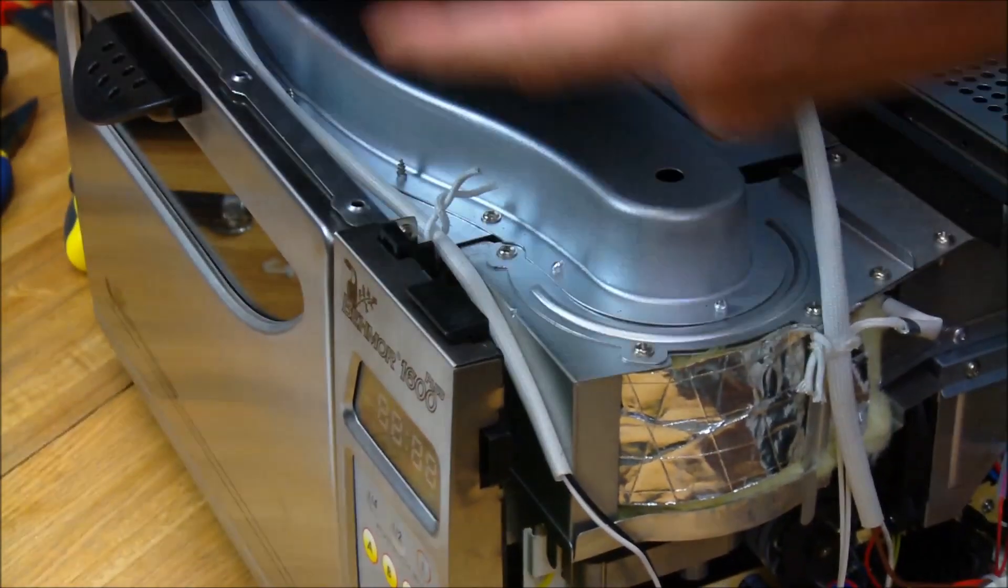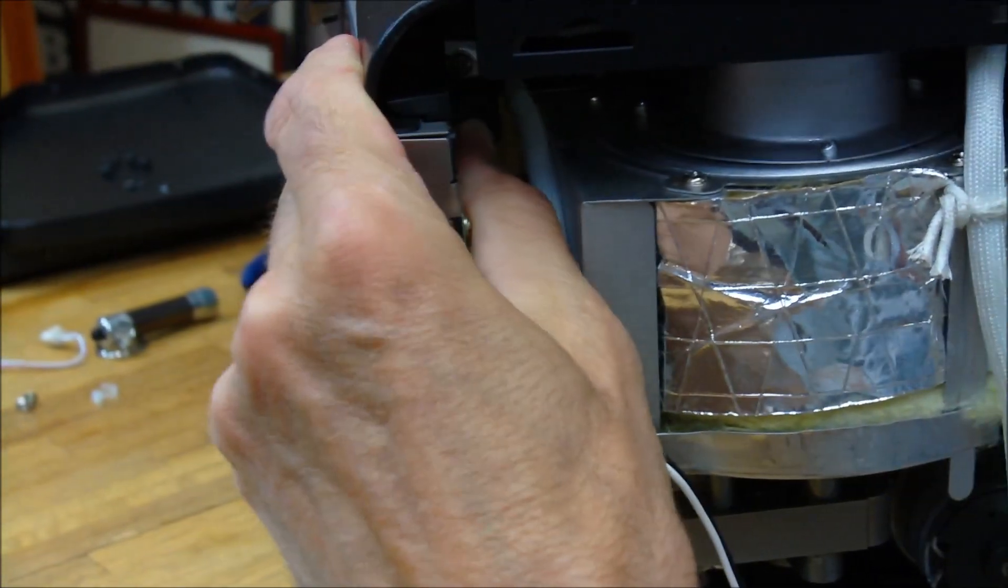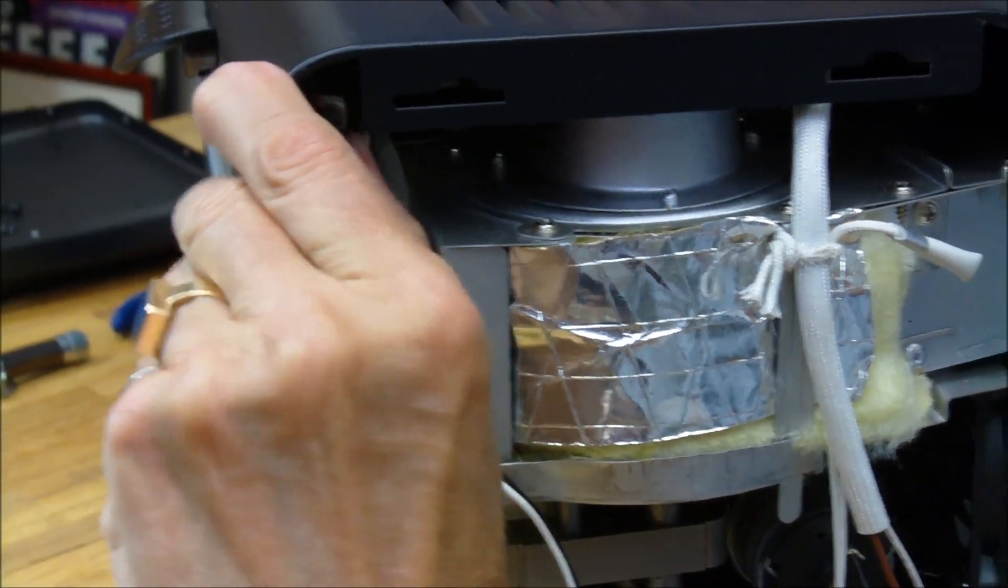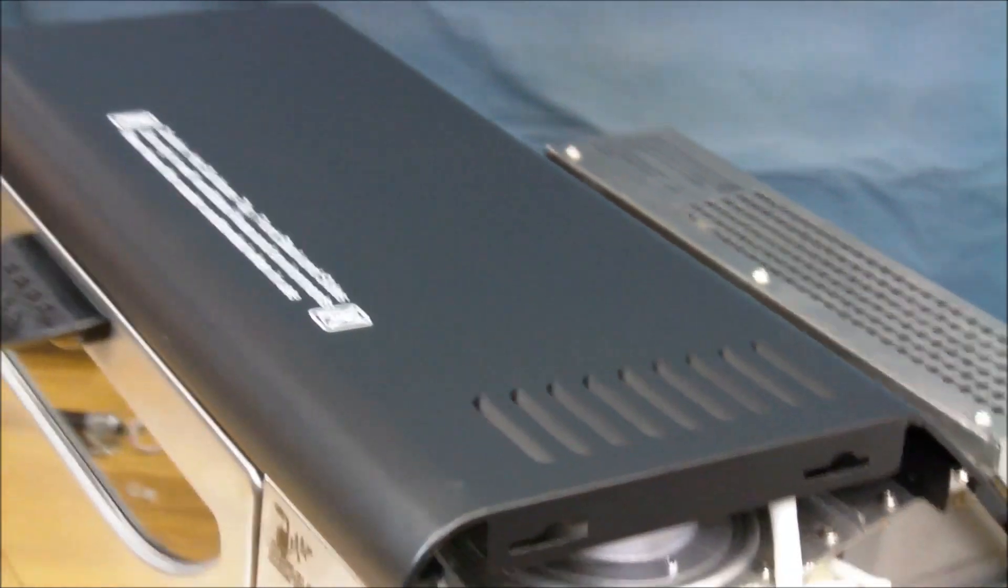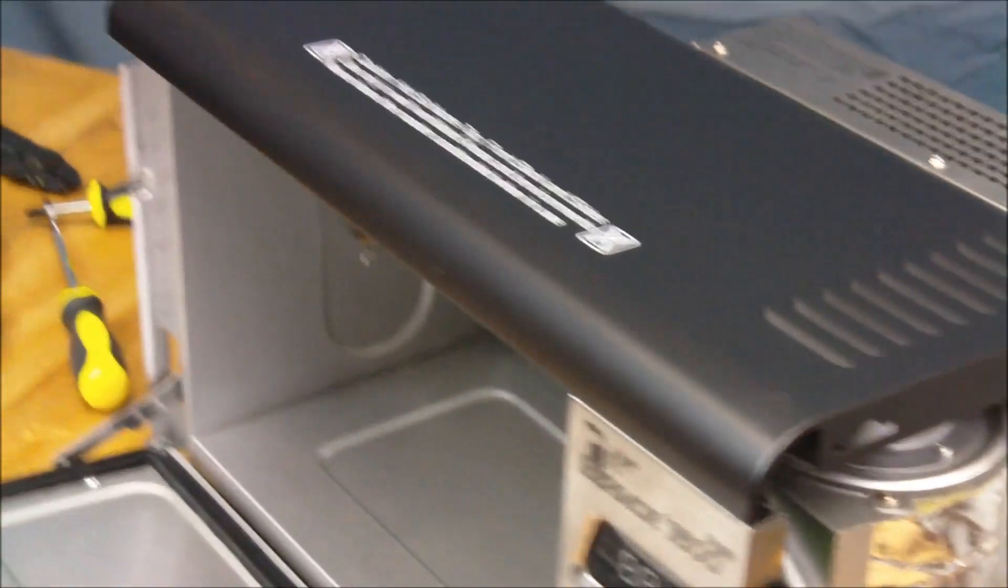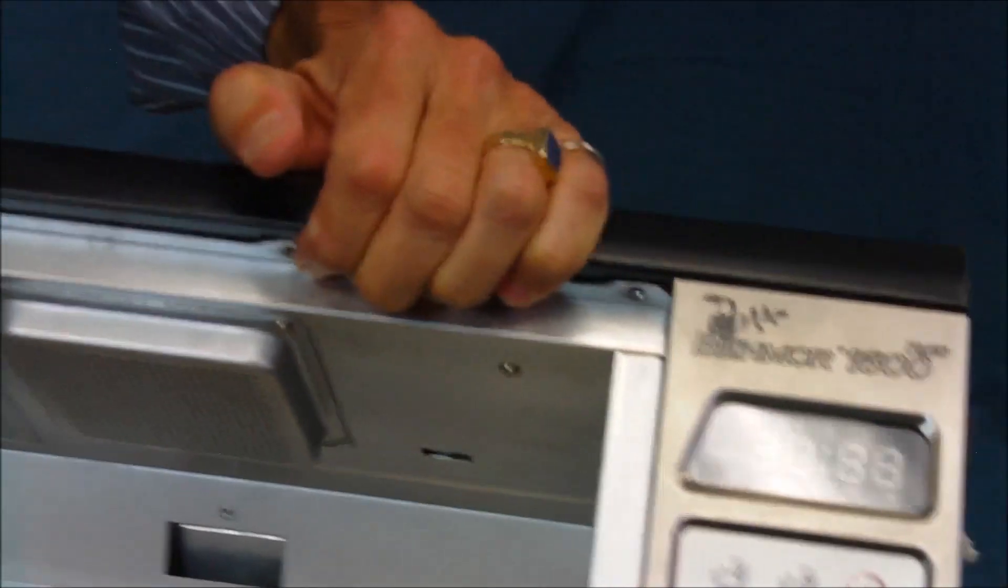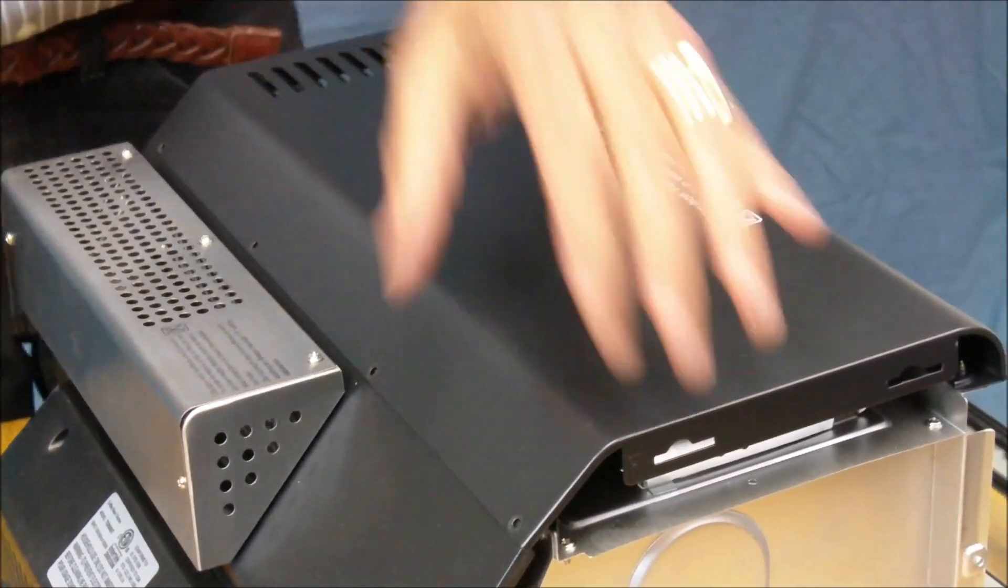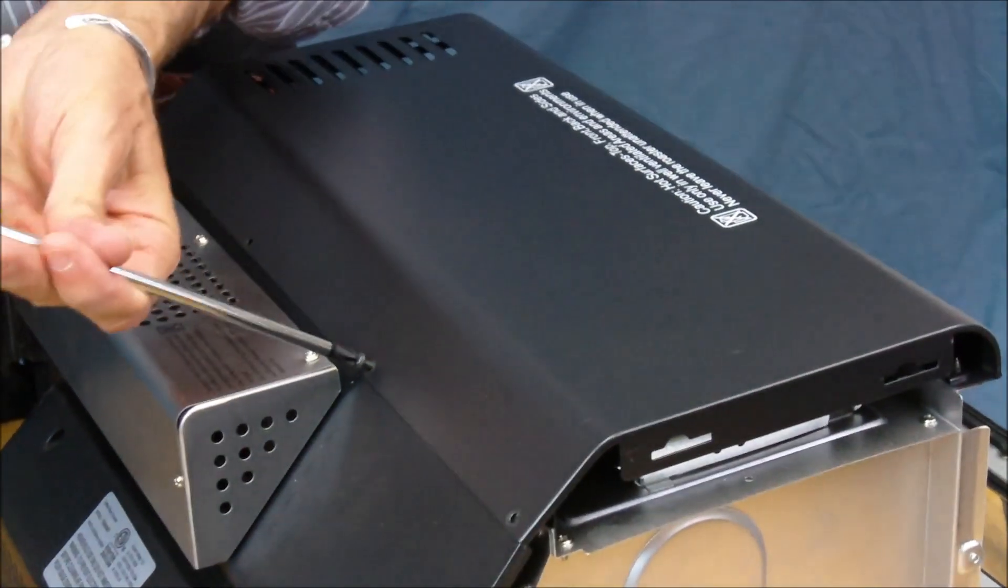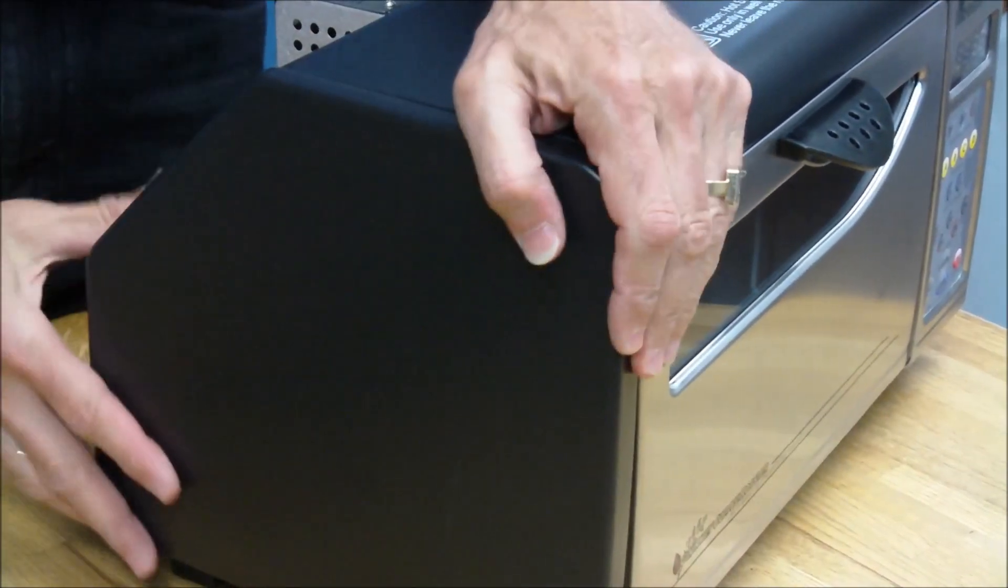We're going to start reassembling and we're going to take that little T and we're going to put it into this slot that it's made for until it pushes through. And then once it's there, you can give it a little twist to lock it into place. Now we're going to start putting screws back in in the reverse order in which they came out. So I'm going to tip it on its back. We're going to be putting the four screws that came out of the top back into the top.